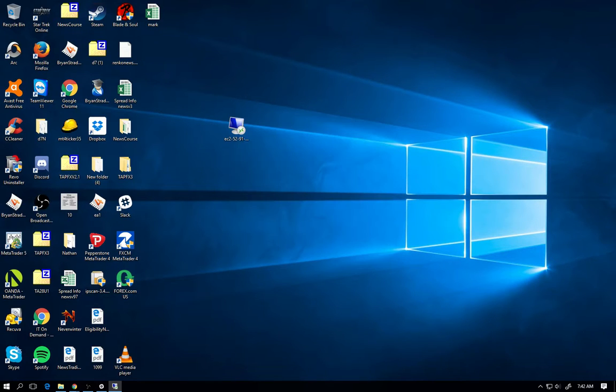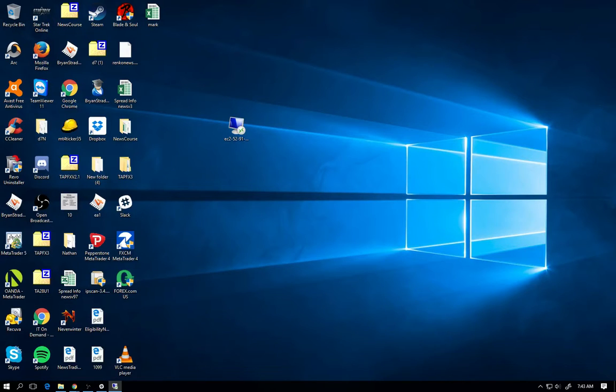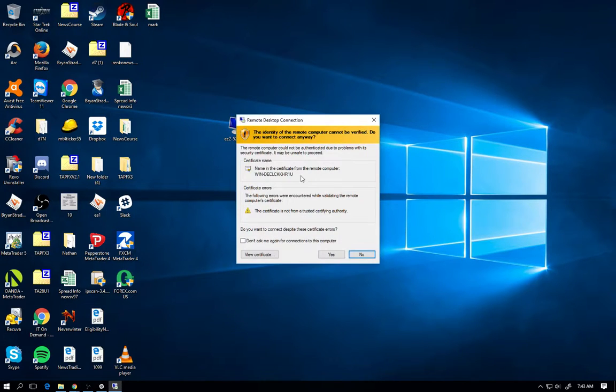And just in case, you put it in. I'm going to put remember me so I don't have to put it in again, and then we click OK. And now it's connecting. Again, let's put don't ask me, and hit yes. Now, since this is the first time you're logging in, it might take a second because it's setting up. I'm actually pushing this. Normally, I'd wait about 10-15 minutes after a VPS is made before I try and log in.